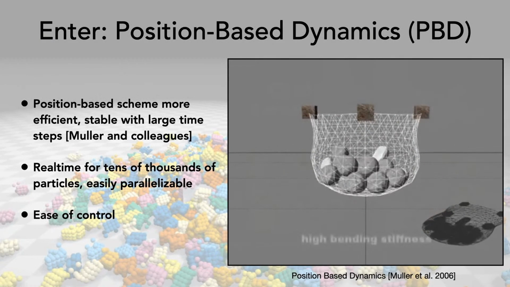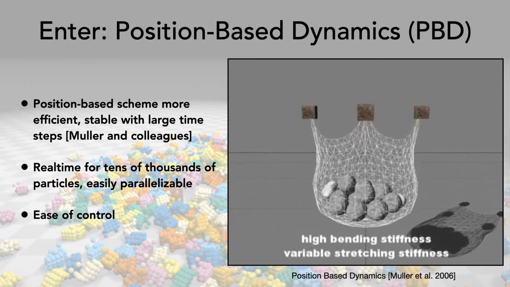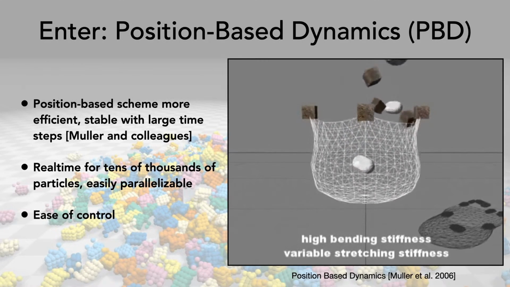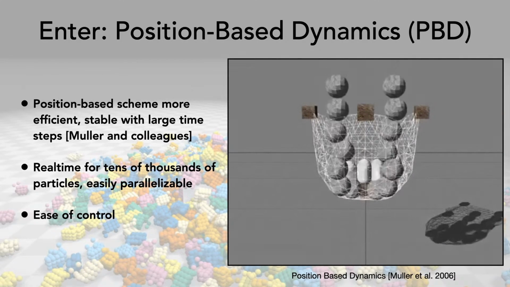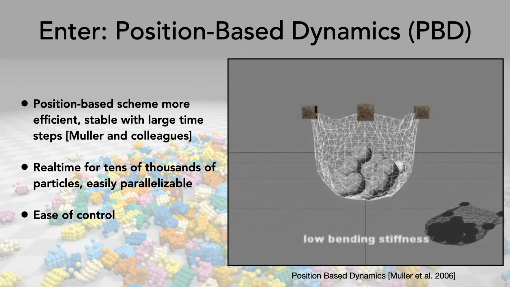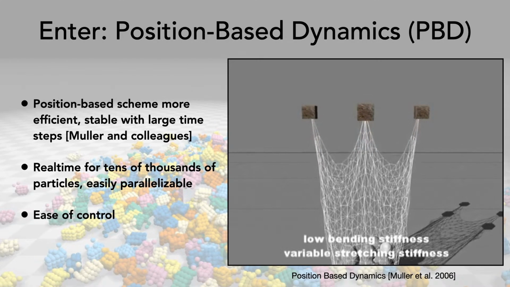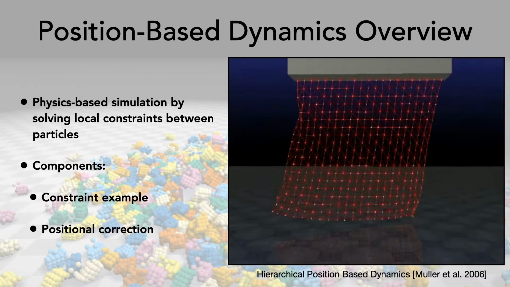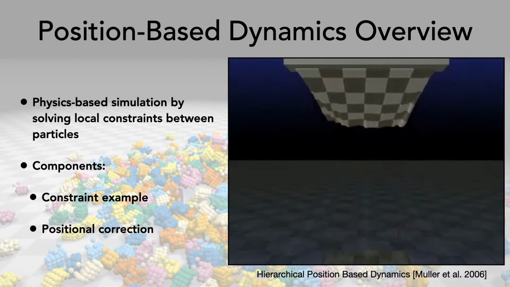In recent years, position-based dynamics, also known as PBD, has become increasingly popular for the simulation of deformable bodies and has attracted many users, especially in industrial visual effects and game engine software. PBD's strength lies in its ease of control and interactive results even for tens of thousands of particles. PBD was originally used to simulate deformable elastic objects. Objects are defined by particles, and the constraints between such particles define how an object will move.